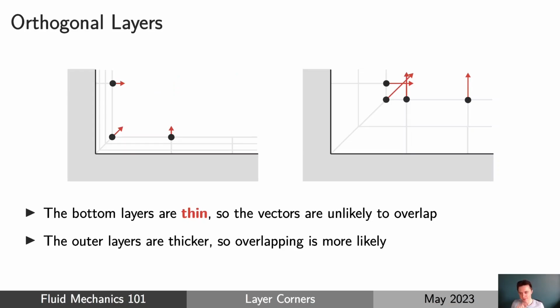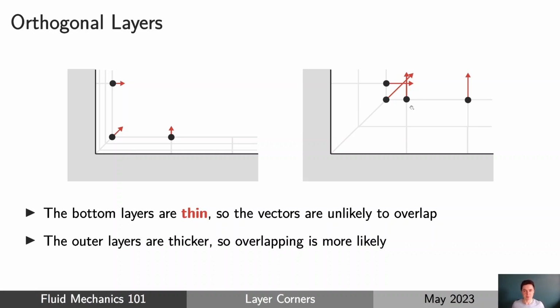What's the key here? Well, the key observation here, which I've been subtly alluding to throughout the talk, is that the bottom layers are very thin. So even though we've used an orthogonal layers approach, these layers are actually very thin. So we're only moving a small distance in the direction of the node vectors. So that means for those layers that are very close to the wall, they're highly unlikely to overlap. And you can even see that here just from the example. If we grew another layer that was orthogonal, those layers aren't going to overlap because the distance we're moving is very small. But when we're further away from the wall, our layers are larger.